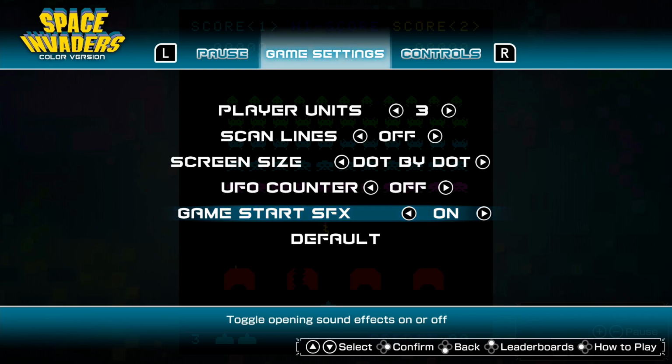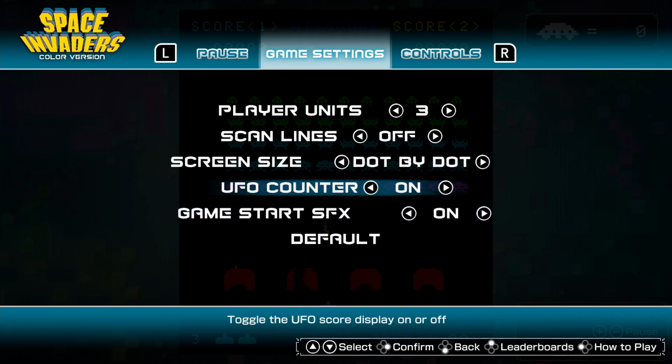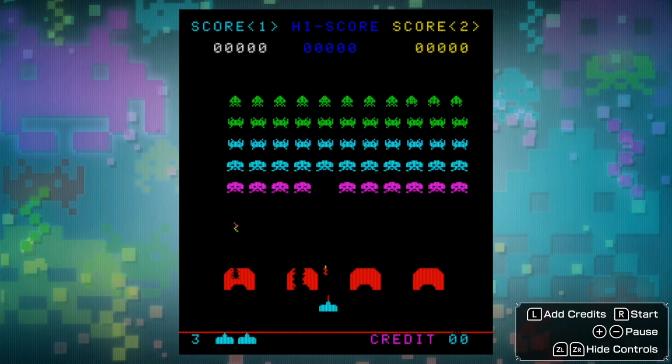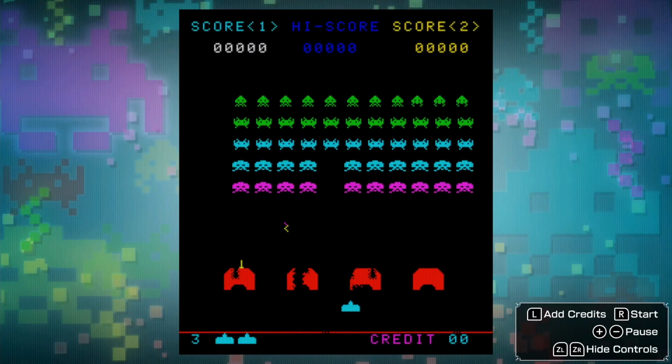I don't know what that is. Let's turn it on. UFO counter. Look, can you see at the top right there? It tells you how many UFOs have been. You've also got scan lines, which is inaccurate. Let's see how that filter looks, actually. Actually, no, that doesn't look too bad.